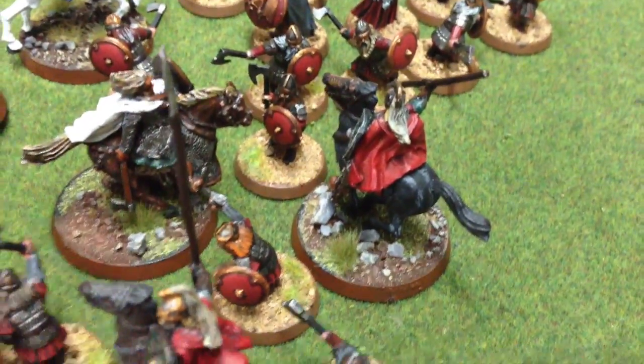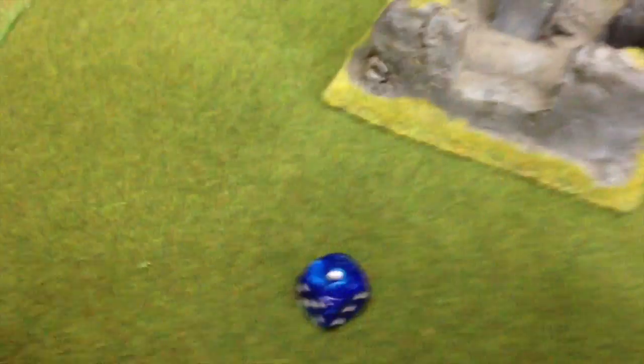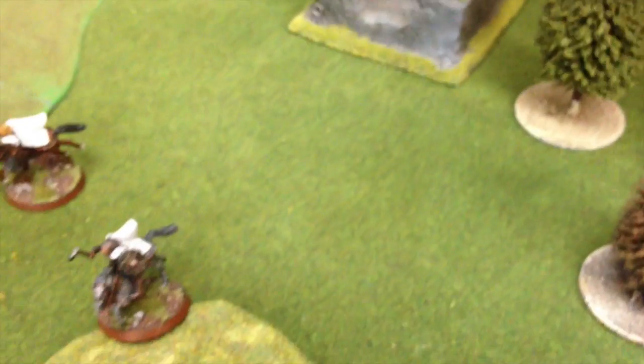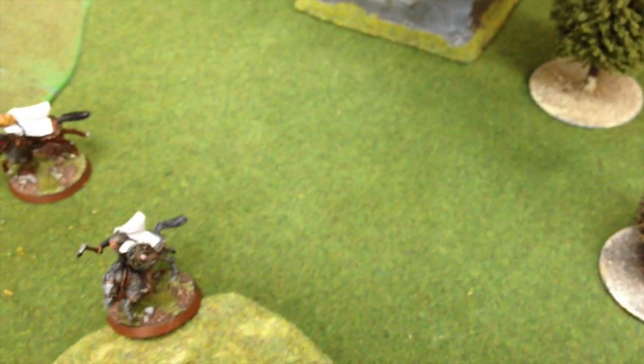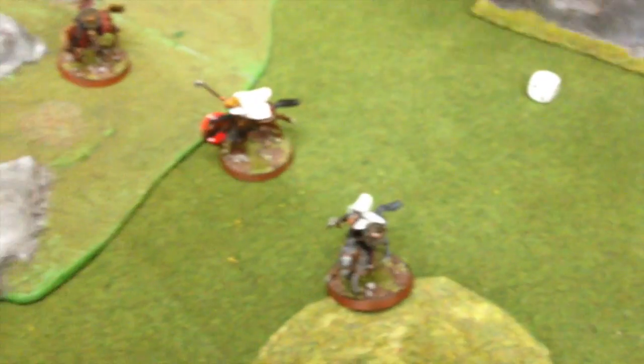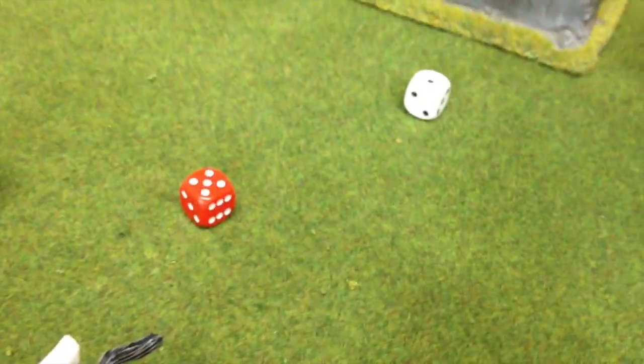Yeah, next up we've got 2 normal dwarves against the charging Royal Guard. What do you get? You get a 5 highest. We get a 2 and a 1. Okay, so you need 6s on the rider and you need 5s on the horse. White dice, horse, red dice, rider. Okay. So we need 6 on this one. 6 on that one. Oh, close.